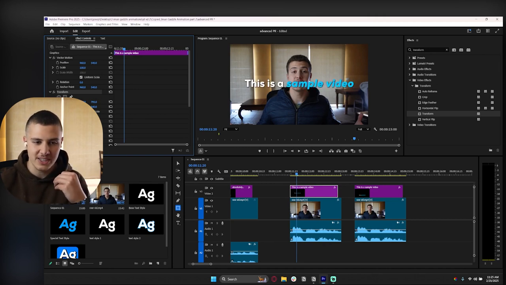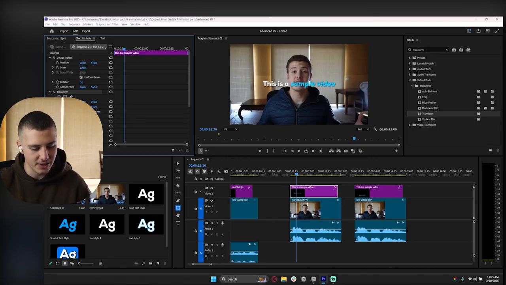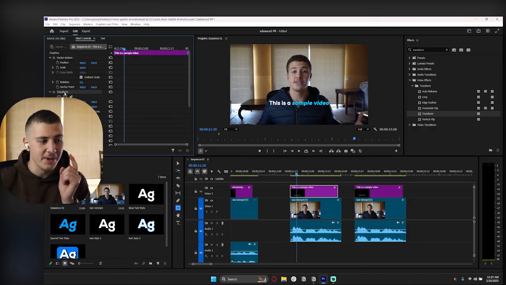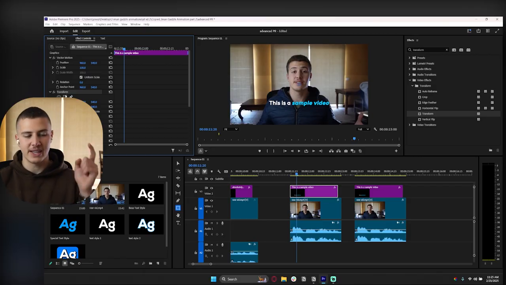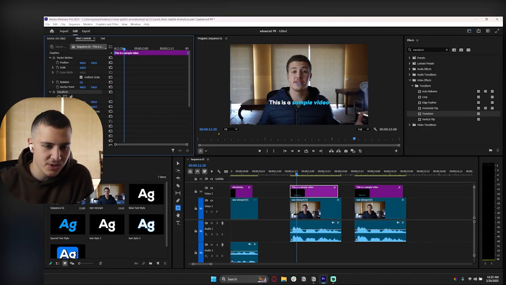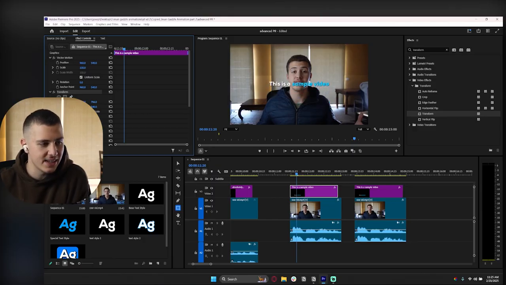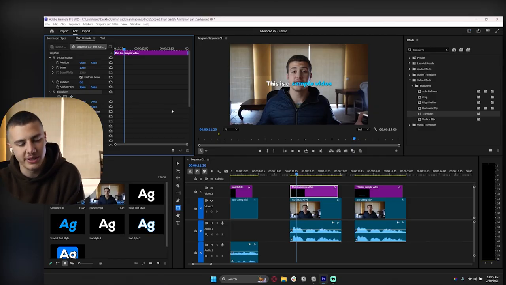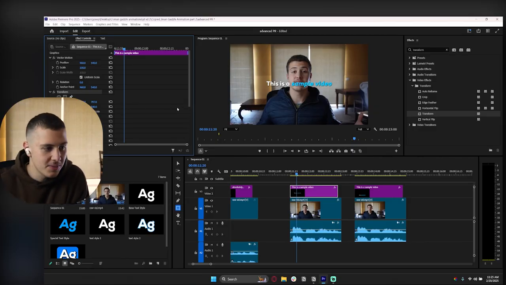Because now if I change the scale of this, it can only change from the anchor point of the graphic layer. Notice what we just did? Because we're going to be saving our transform effect, I would rather change variables inside of the transform effect so that when we save it as a preset and apply it to other text, it's going to apply to the rest of our text, which is in the same scenario like this. So all we got to do is move that anchor point down so that the text aligns with the center, and then now we can do our animation, and finally we'll be able to move it back down to the bottom. So with this being said, let's now create the animation, and then we'll worry about the rest of it later on.